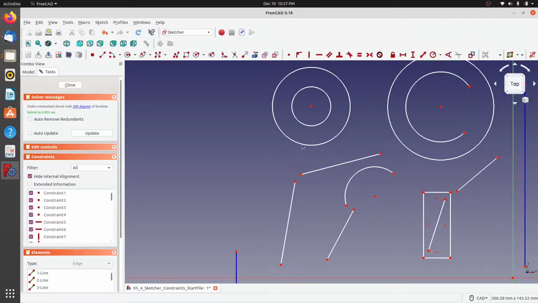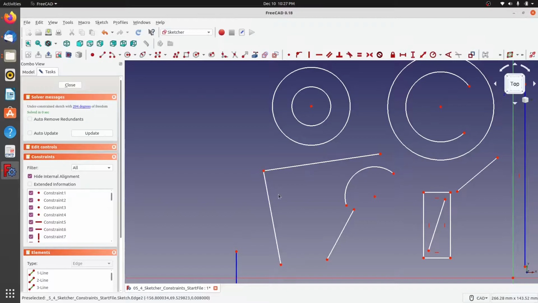It does not mean that coincident constraint only works for circles and arcs. It also works on two different line segments. Now if I select these 2 points of two different line segments and then click on the coincident constraint, what it means is that those two points are fused into one point, and now I can move these lines as one. So in essence, this is now equivalent to drawing a line like this using the old trusty polyline tool. Now, we had seen polyline tools in the previous videos. If you haven't watched those videos, I would highly recommend going back and having a look at them again, and then you can always come back here.